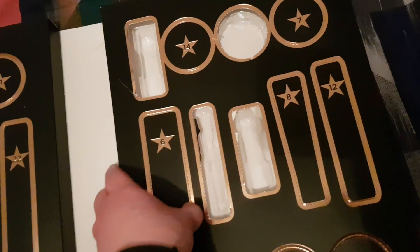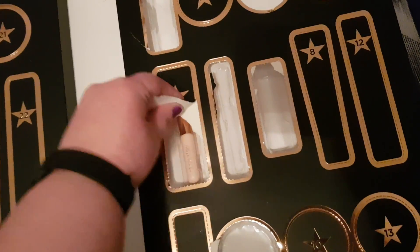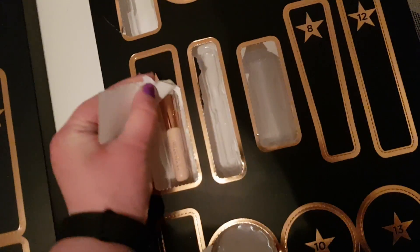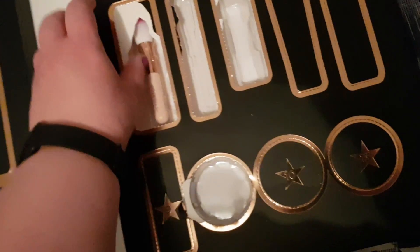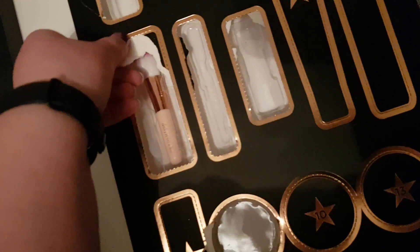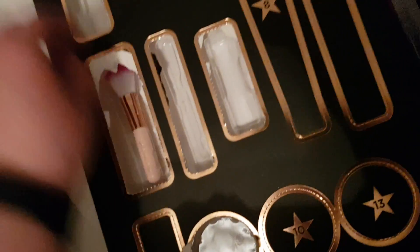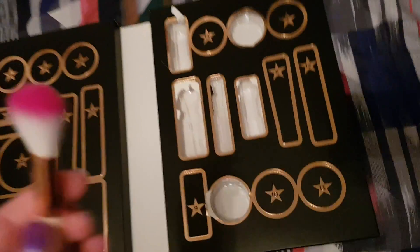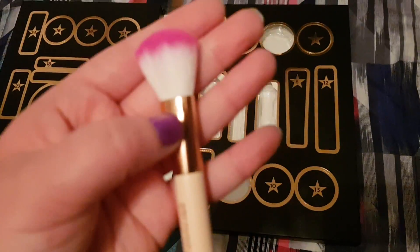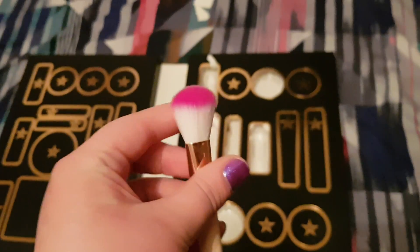This is a different shaped one today. What is this? It's another makeup brush — that's pretty cool. Oh my god, these things. Seriously. I'm just getting the brush out. Okay, here we go. So it is a really nice little makeup brush. That'll be really good for polish or something, a highlight.